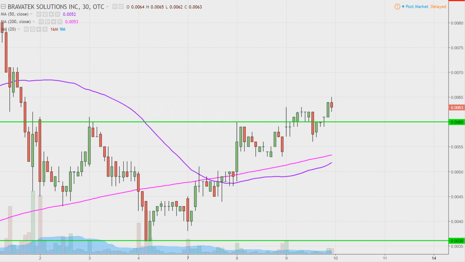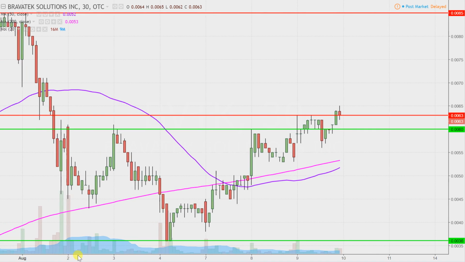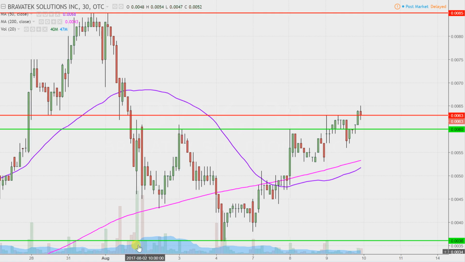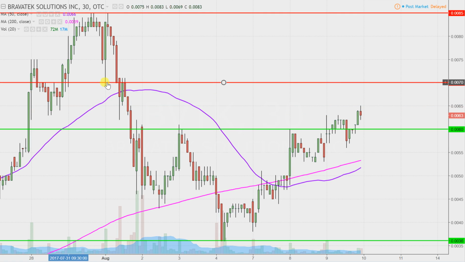What about next potential areas of resistance? So where are some future potential battlegrounds? For this, I'm going to scrunch up the chart here a tad just to make sure I'm not missing anything. So the next level of resistance that sticks out to me, right up there, that makes it easy, is at 007. So James Bond is the next key overall area of resistance up at 007.